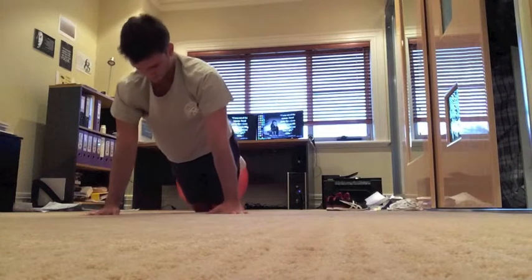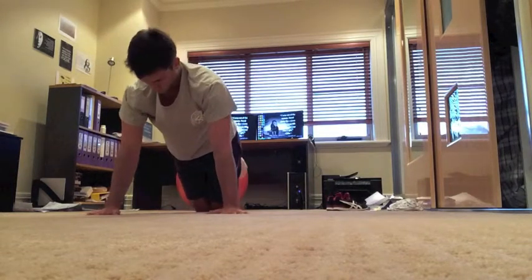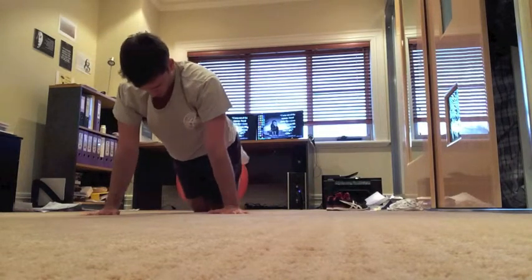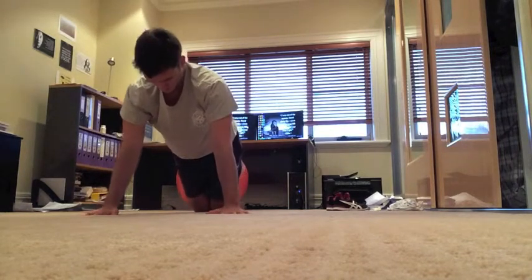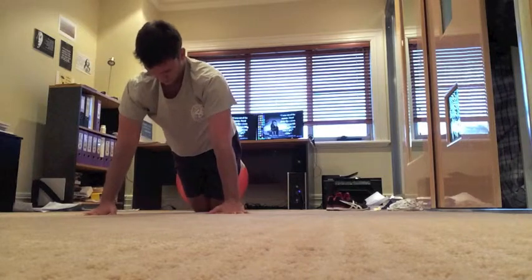It also makes the handstand a lot easier to balance. When you've got strong wrists, you can make adjustments through pushing on your fingers, and it makes holding a handstand a hell of a lot easier.